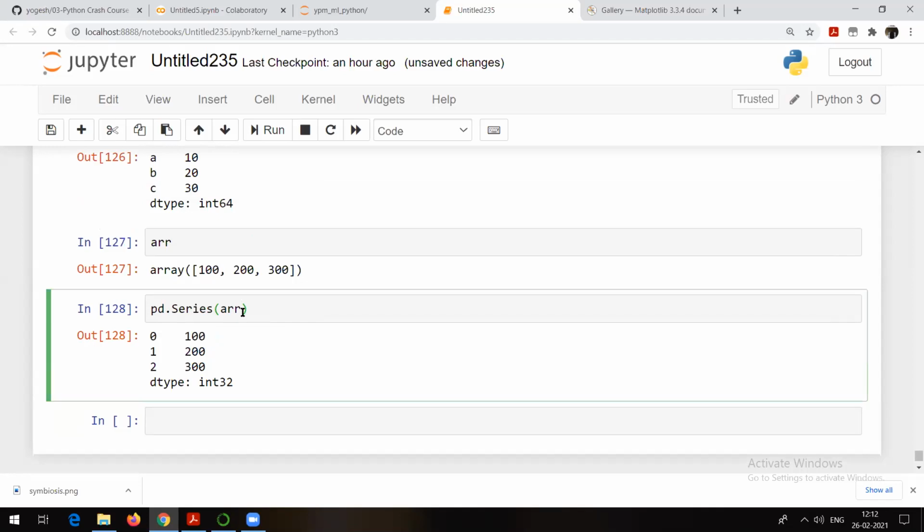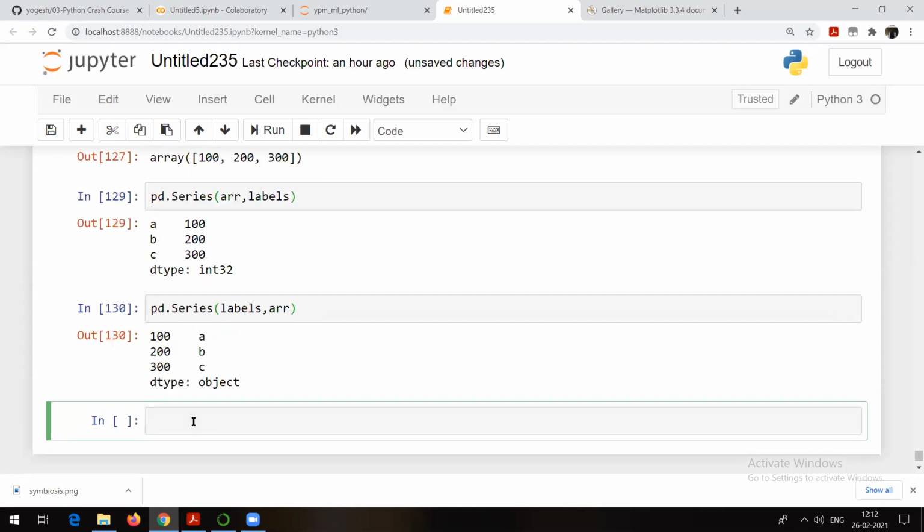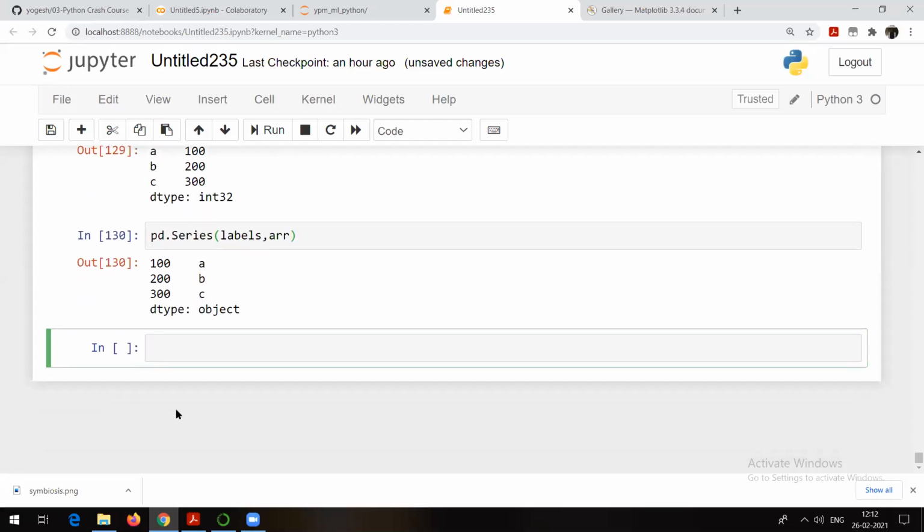Here also, if I want something else as an index, I want labels as an index. So yes, you can have it. Even I could have written it like this also. Suppose pd.Series, and I want data as labels. What is labels? A, B, C. My data is going to be A, B, C, and I want index as ar. See, now this is the index and this is the data. So try to understand what's happening here, right? This is how you can convert an array into a series.